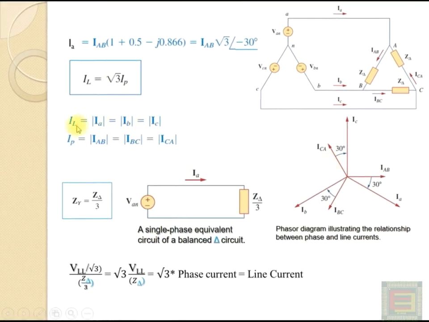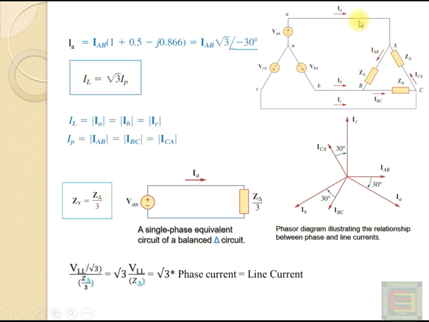And we have seen that the magnitude of the line currents are the same in all the lines. So if you indicate the line current as IL, it will be equal to the magnitude of IA, which is equal to the magnitude of IB, which is equal to the magnitude of IC. And if you indicate the phase current as IP, magnitude wise it is equal to IAB, and all these currents IAB, IBC and ICA are magnitude wise equal but separated by an angle of 120 degrees each. So from here, if you apply these relations, you get IL, the line current, is equal to root 3 into phase current. This relation you have to remember.